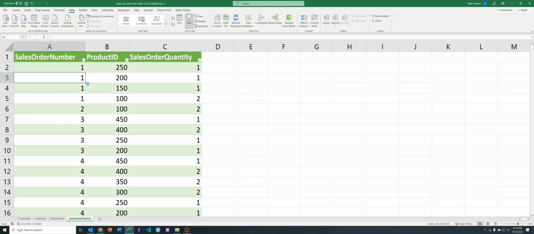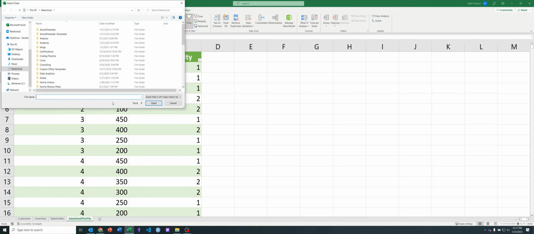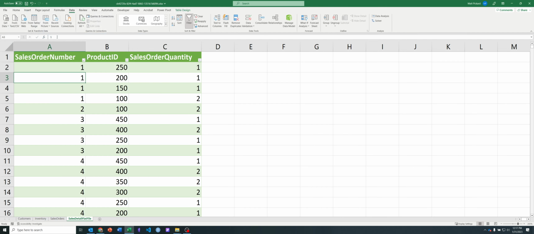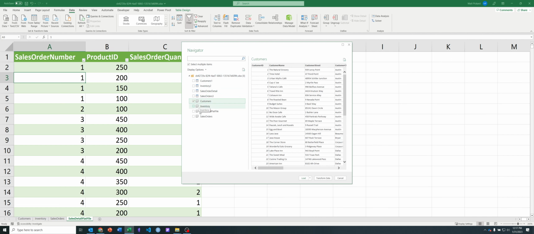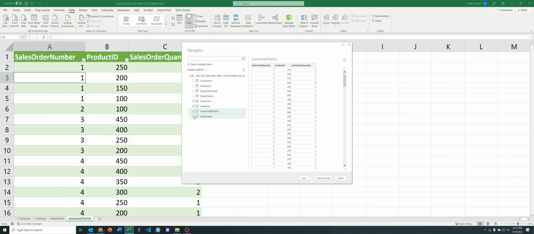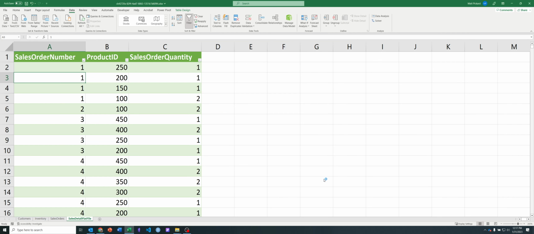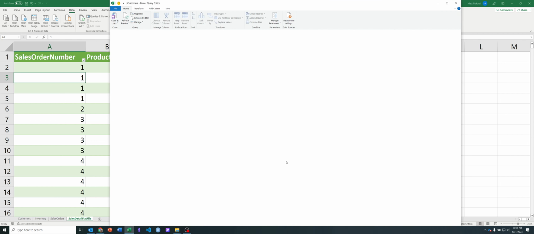And then I'll just load in this workbook again. So let's give it a minute to load up. It's in my downloads. I'm going to take that workbook. It's going to connect to it and basically ask me which of these tables I want. I'm just going to take the ones that have this icon. These are worksheets. So I'm going to select those worksheets, and I don't just want to load it. That would bring it into Excel, which I already have here. But I want to transform it because I want to do some data cleaning on it.